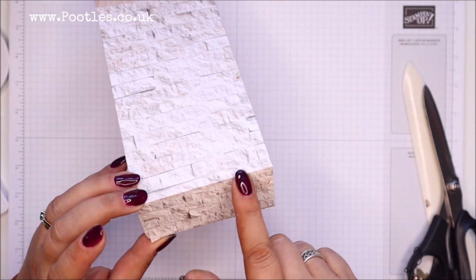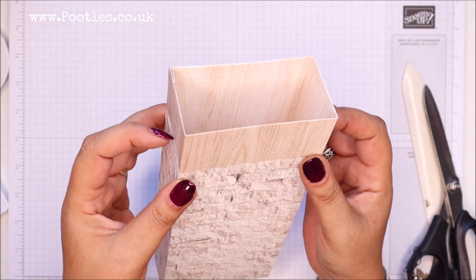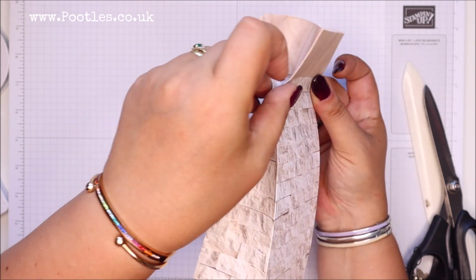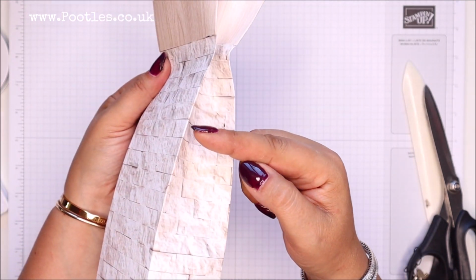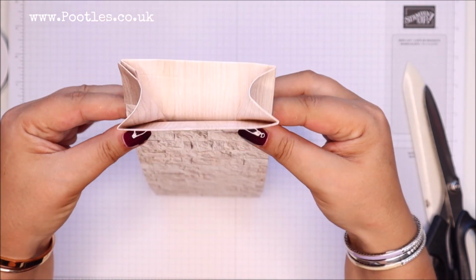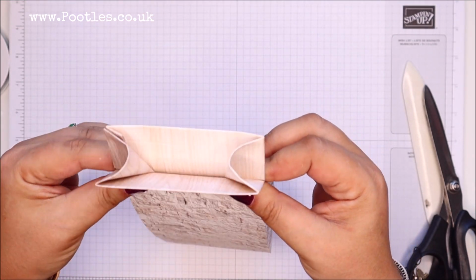Okay, so this is now the front, and all I'm going to do is pinch there, and gently it will fall. Depending on what you've got inside, it will pinch in more or less.